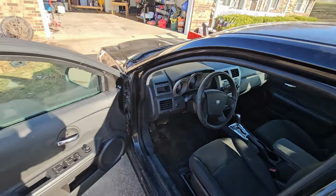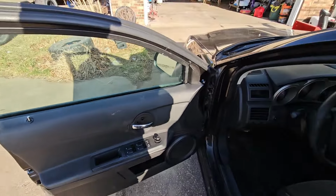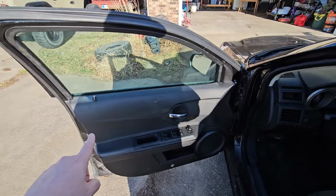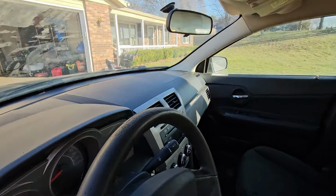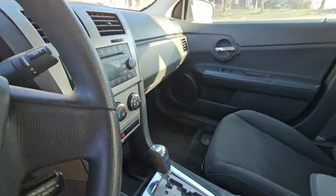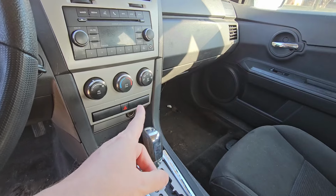So let's go over what it needs. We've got to do a little work here. That's all minor stuff. This window does not roll down, so we're going to be doing a window motor. If you look, the interior is dirty, but overall not too bad. Climate control module is shot, which is really common in these, so we'll be replacing that.